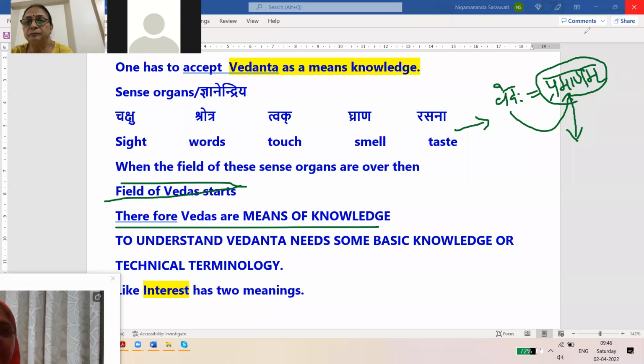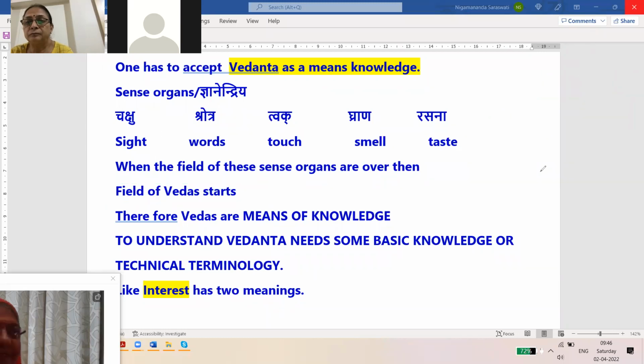That's why somebody says Veda is not scientific. That is not correct. This sentence is wrong. Science is always within the limitation of the 5 sense organs. If we have a microscope or a telescope, we have used only our eyes. But with a microscope or telescope, I cannot say I could not find Swargaloka, so Swargaloka is not there. We cannot say that, because our Veda is the 6th means of knowledge. These 5 are means of knowledge and the 6th one is Veda.